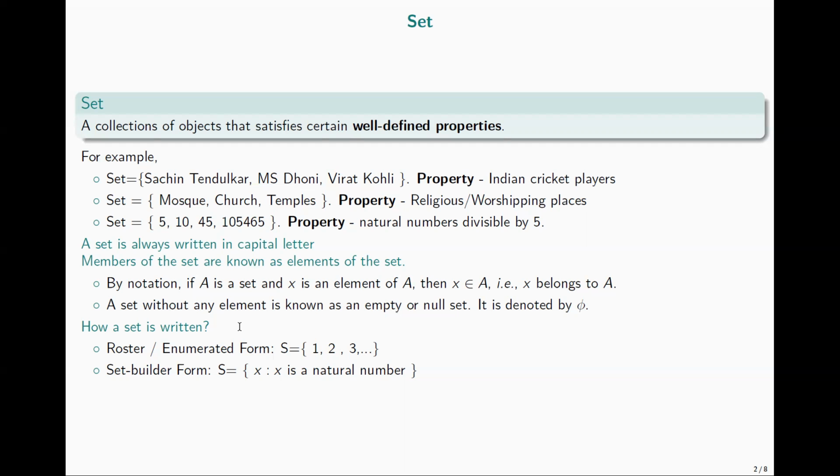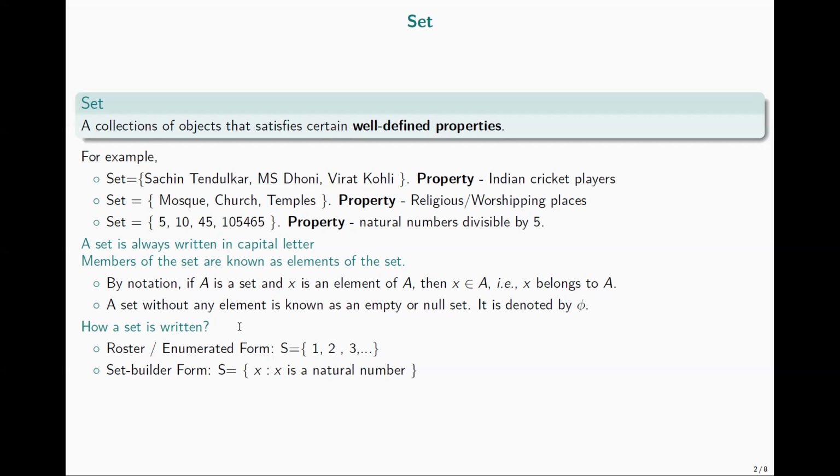Another example: can you give the name of a fruit which is not grown on a plant? It is very difficult. Fruit means it is grown on a plant, so we can't give an example of a fruit that does not grow on a plant. Therefore, this is an empty set.